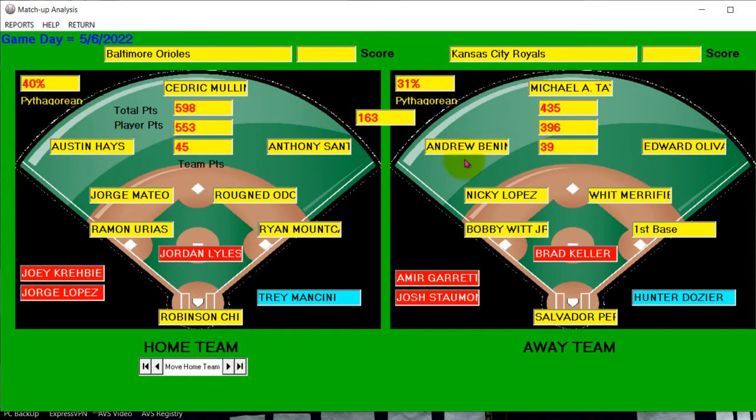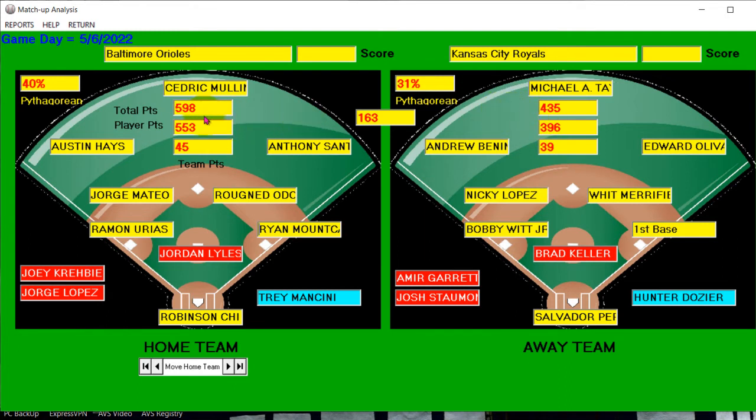Your home team on the left, your away team on the right. It's going to put your first string players in its positions, and you can see your total points for each team. Of course, here they've got Baltimore. The program's got Baltimore on top of Kansas City.